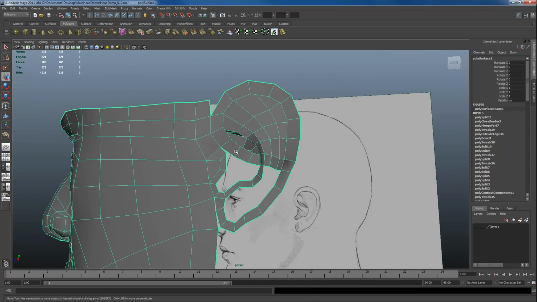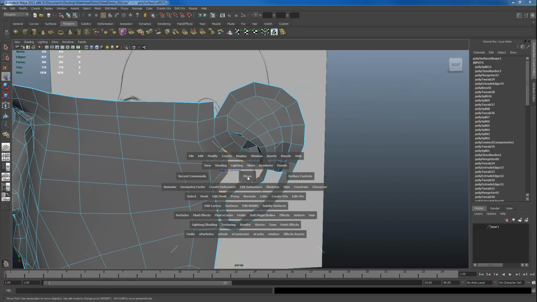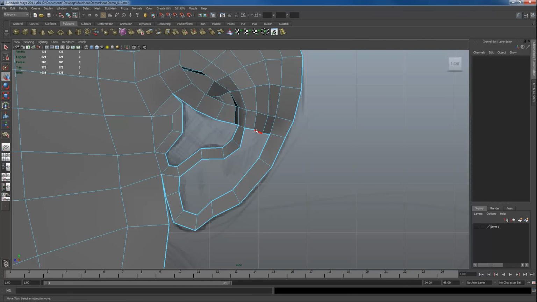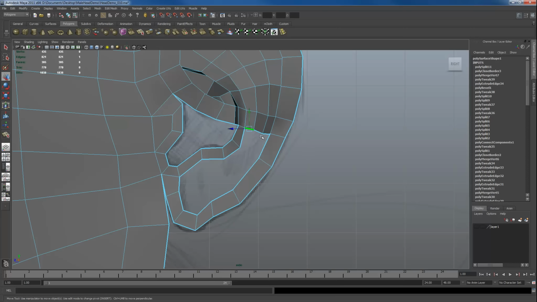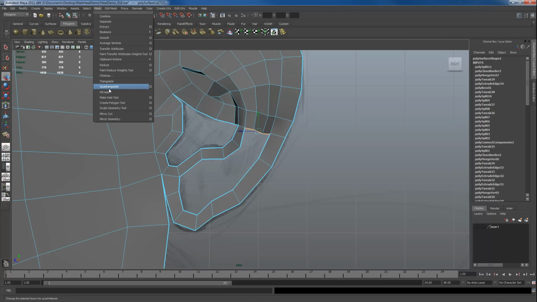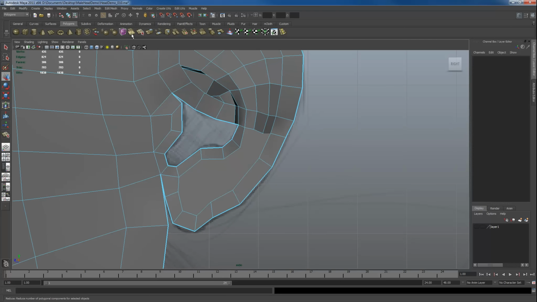Now, the only problem left we have is this being odd. That'll be fine. Let's continue extruding all of these. Actually, let's do a mesh fill hole. Might be easier just to cut across.